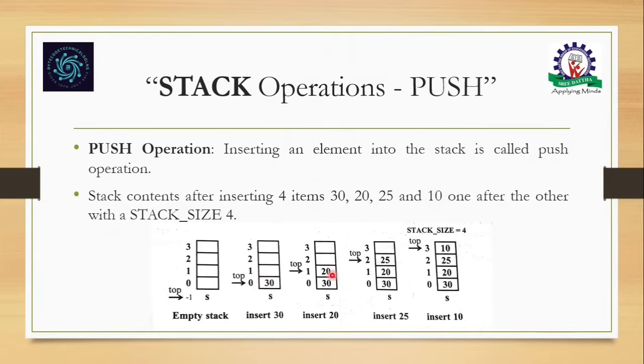Next I will insert 20. We can see that top will be marking at 20. Now in this situation you can see there are two different elements available, 30 and 20. 30 is inserted at the first time, 20 is inserted at the next time. The last inserted element is 20. So the topmost element in the stack will be also 20 only. 30 will be the bottom element below the 20th element. So since 20 is the highest most element available in the stack body, hence the top is marking at that location, that is 1.